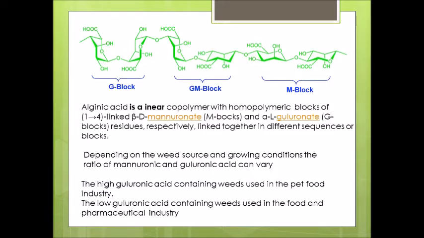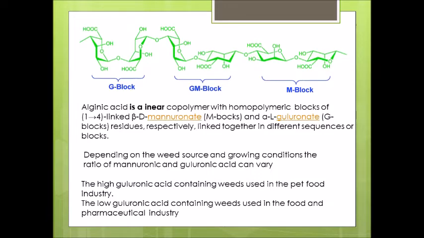The M block is beta-D-mannuronate sugar, and it has a 1-to-4 link, and the G block is alpha-L-guluronate sugar, and depending on the source, the number of these M blocks and G blocks may vary.